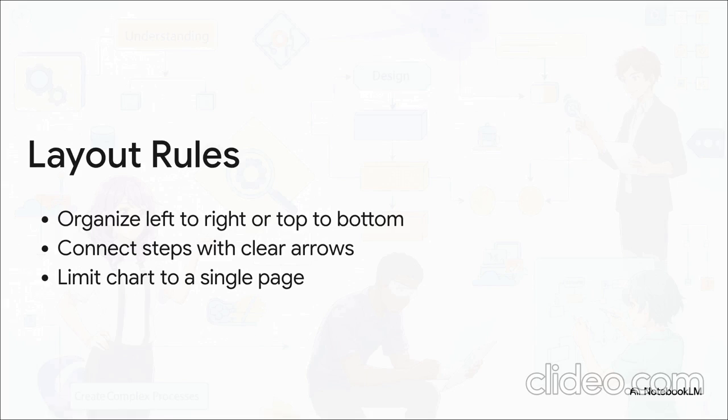Second, connect your steps with clear arrows that do not cross or tangle up. A messy set leads to a messy process, right? And third, try your absolute best to keep your entire scene limited to a single page whenever possible. That way, the whole flow can be grasped in just a single glance.